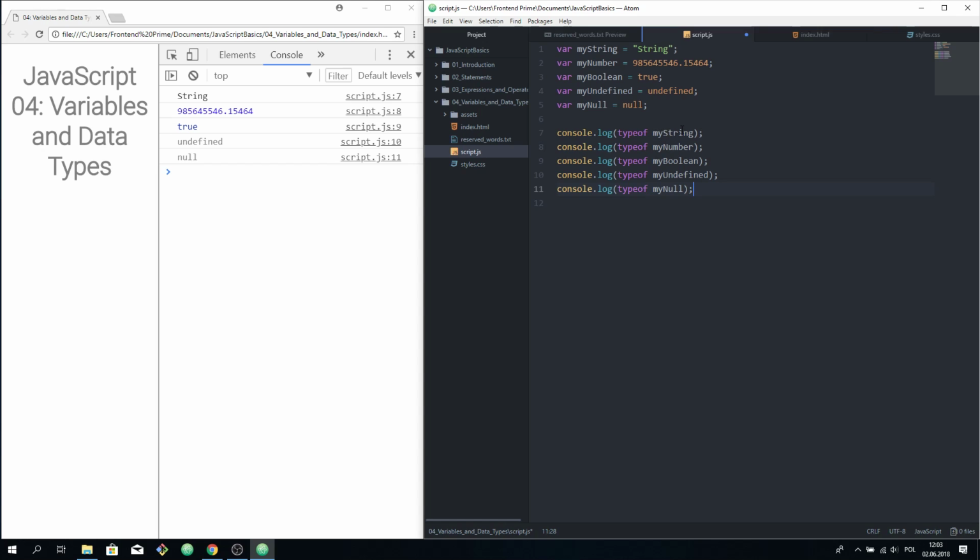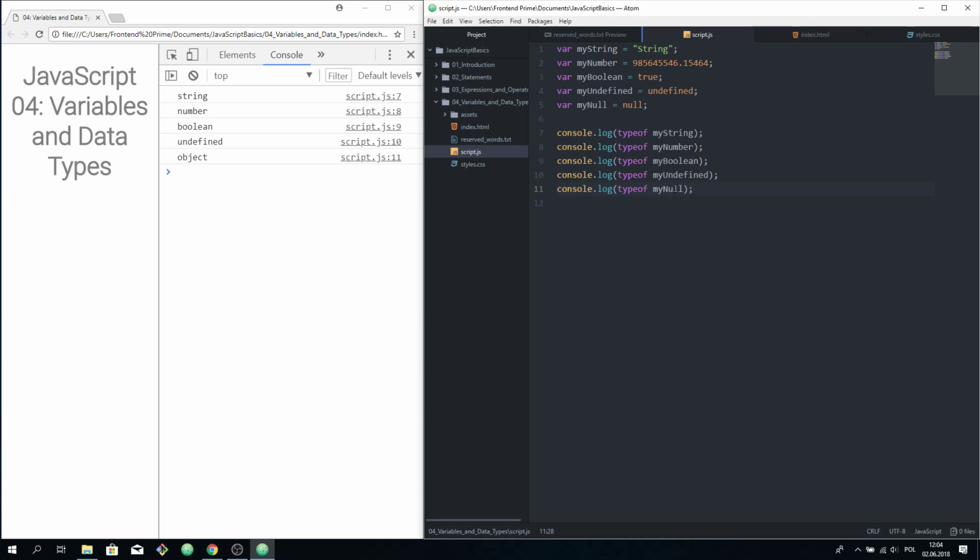What we expect here is typeof this string, here number, here boolean, here undefined, and we will see what we get for typeof null. Okay, let's run it, and we see string, number, boolean, undefined, and object. That's why typeof null is always object, because conceptually null is an empty object. It's a concept of the JavaScript language.